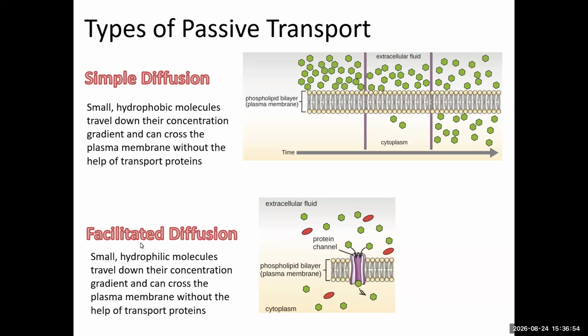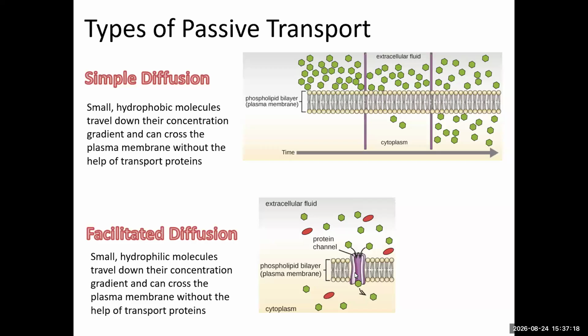Facilitated diffusion is the same in that molecules are going to go from high amounts to low amounts, and there's not going to be an input of energy. The difference is this idea of facilitated. What does it mean to facilitate something? To help, right? And so that means in order for this to happen, there's going to be this helper protein.